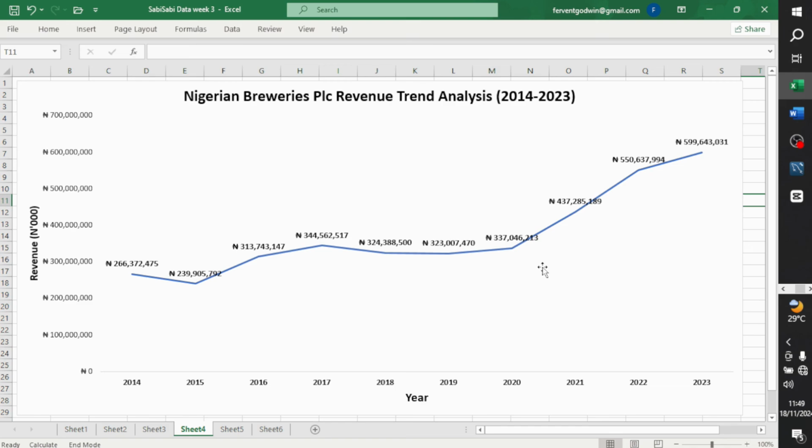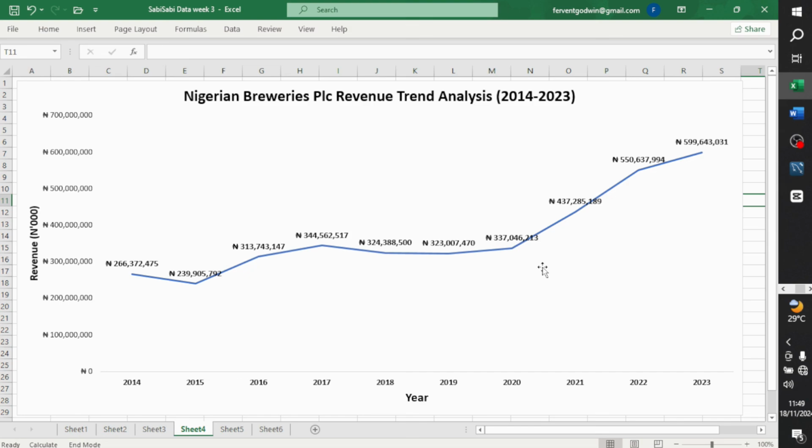You will see what happened, because the revenue trend analysis is telling you right now that everything is okay. This company is doing well, there's an upward trend and they are gaining income. But the net profit analysis will tell us something entirely different, and you can connect that to the cash flow analysis that I did last week, and then it will make more sense. So I think it's better to do a holistic analysis of a company's financial performance before we make a conclusion, and not base a conclusion on just a single financial metric.